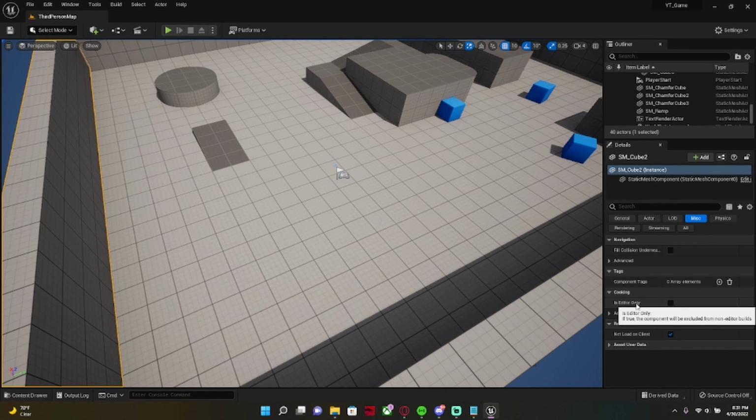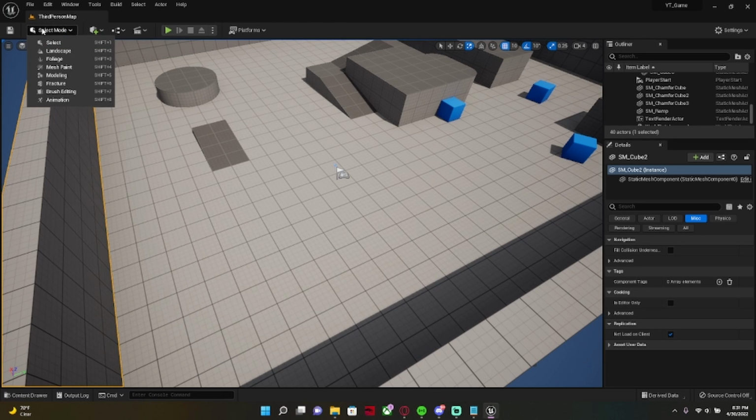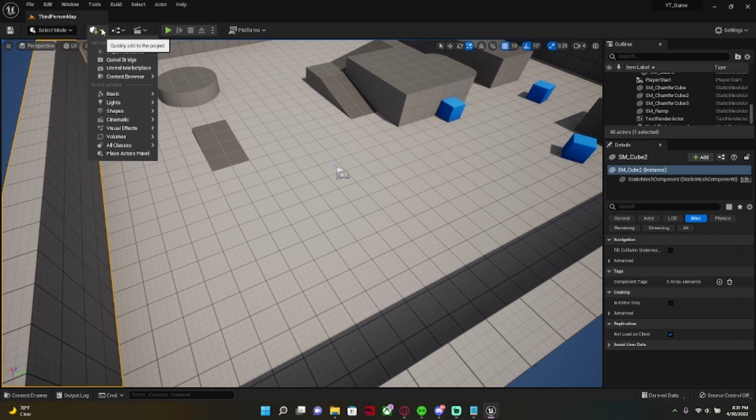But I think we can leave that for now, because what we're going to do next is we're going to go ahead and actually get into the level design. And we're going to start talking about these other features, because it's going to start incorporating these other options that we didn't really touch on, like the landscape, mesh painting, things like that, Quixel Bridge, and some other stuff.